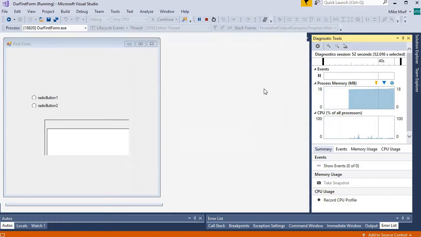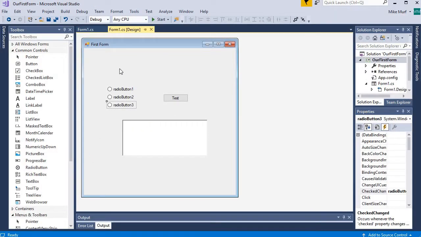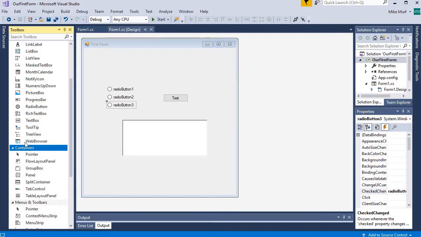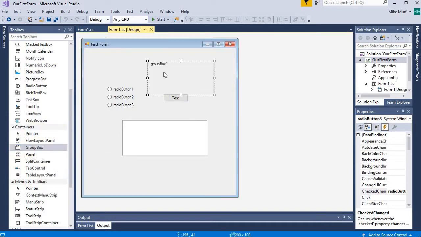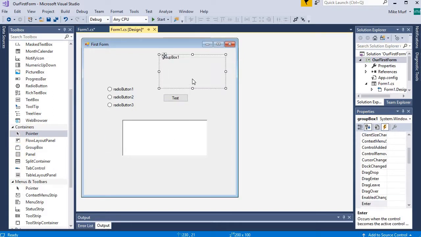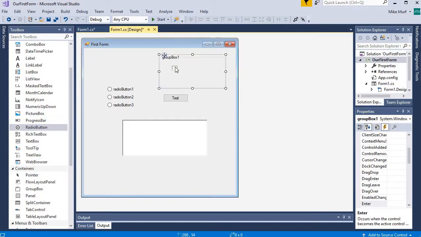So it's selected, unselected. Alright, one last thing I want to show you with radio buttons is what happens if you want to have several groups of radio buttons and you want to keep the selections independent from one another. Well, we will go into container classes in a later video, I hope. But let's say I have some type of container control in which I put their own set of radio buttons. So I'm putting radio button 4 and 5 inside this group box container. Well, radio buttons 1, 2, and 3 are inside the form container. The form object itself is a container class. It contains other controls.